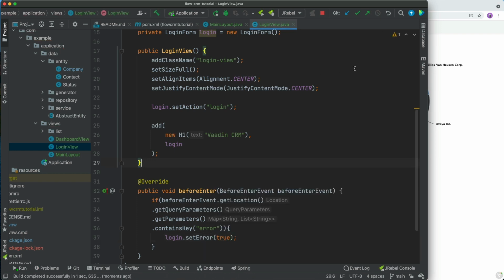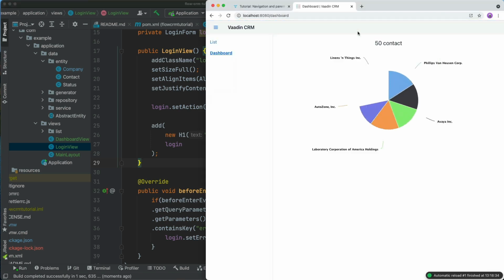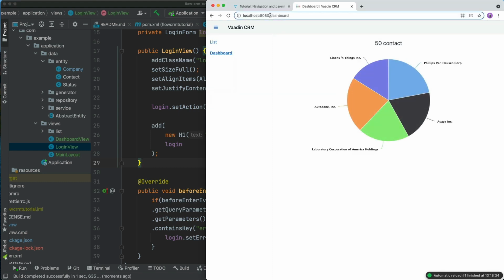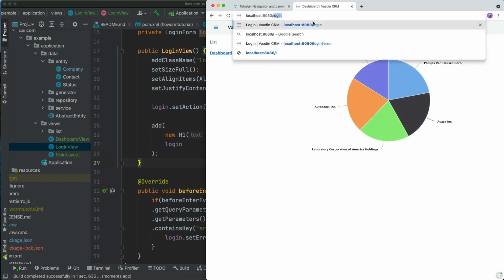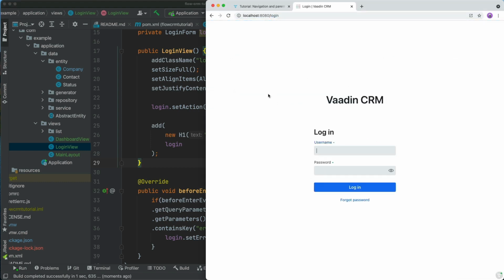Okay, so save and build. And what should happen right now is that we should have the login view available, but it's not enabled yet. So there's nothing that forces us to go there, but we can navigate there manually. Because we didn't use the parent layout, you can see that we don't have the wrapping app layout here. We just have the login form, and that's exactly what we want. Okay, so the next step will be to actually enable Spring Security.